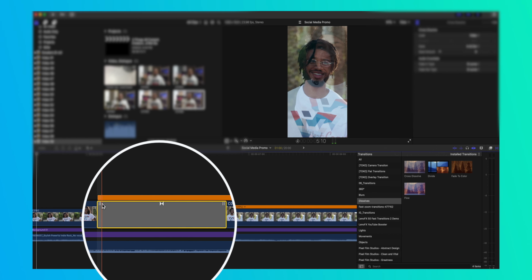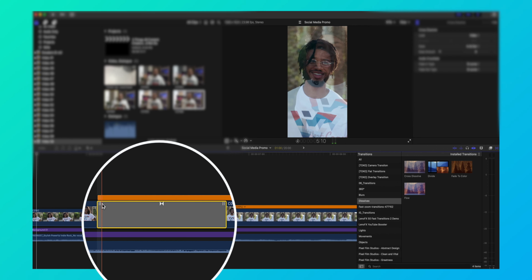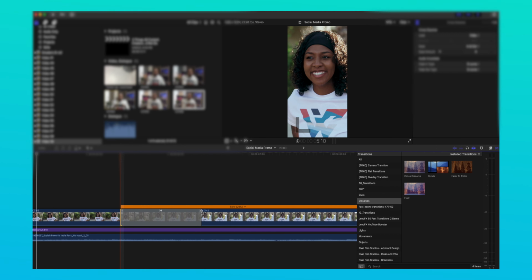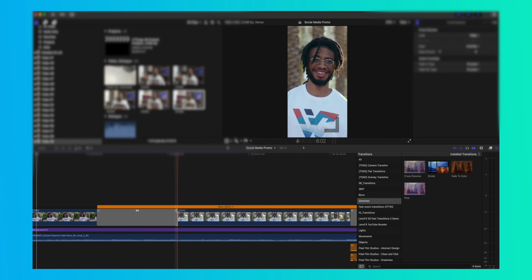If you click and hold on one of these standing equal signs, you will be able to see a preview of one of the clips underneath the transition. The two lines on the right will show you the clip on the left, and the two lines on the left will show you the clip on the right. If you drag any of those two lines, you will trim the clip underneath the transition.